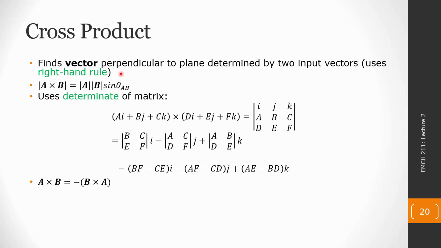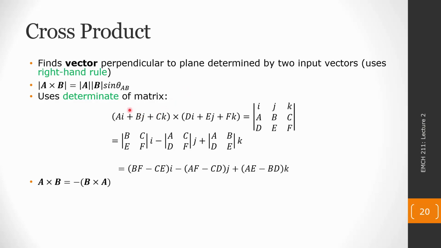Again, in this class, we will not use this first definition too much. We're not often interested in the angle between vector A and vector B, but there are definitely times we are interested in that. So we're more interested in this left-hand side as we get into moment calculations later in the semester. How do we do this calculation of vector A cross vector B? Well, this is going to use matrix math or linear algebra, specifically finding the determinant of a matrix, which I'll walk you through in this step.